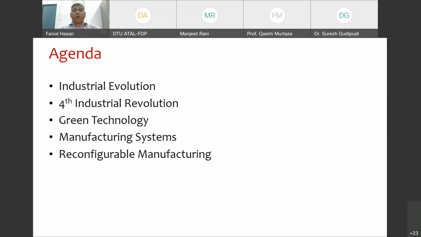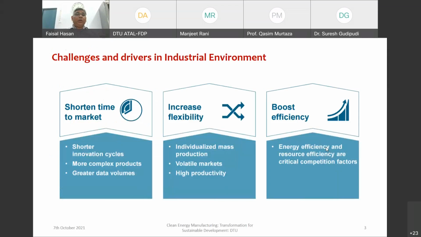Now let us see what are the different events which are taking place around us. So if you see, what do we have right now? What we are trying to achieve is to reduce the time to market. That means we want the product to be delivered very quickly to the end user. And simultaneous to this reduction in the time to market, what else do we require? We are focusing on flexibility, or we are trying to make systems which are more flexible. Flexibility has many definitions, but what we are talking of today is that what we intend to produce can be produced with the help of the infrastructure we have on the shop floor.